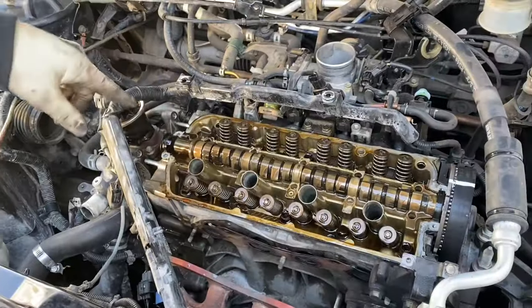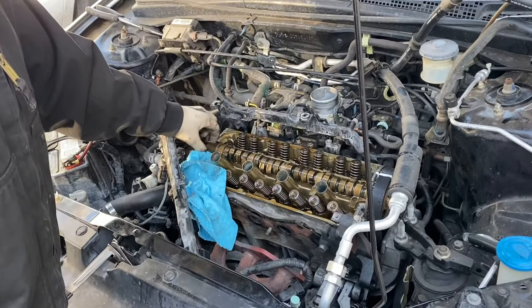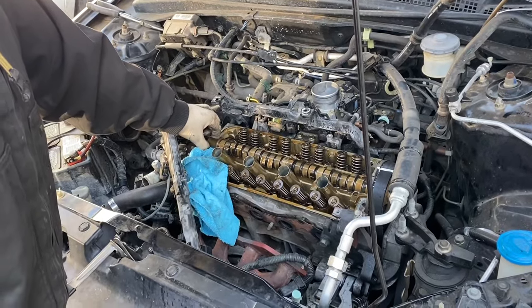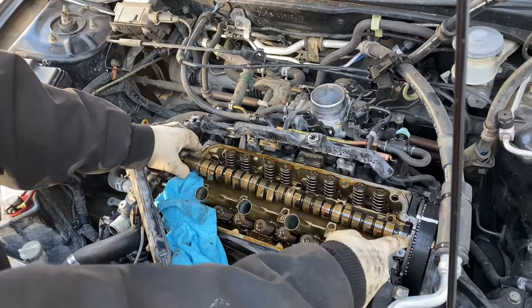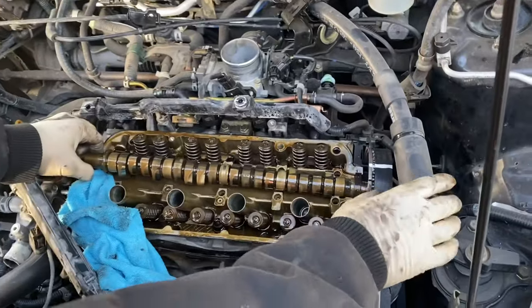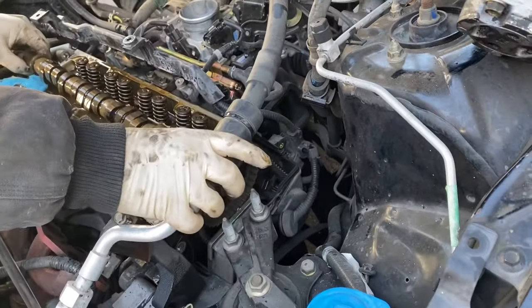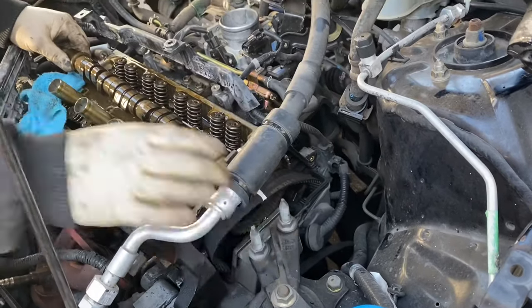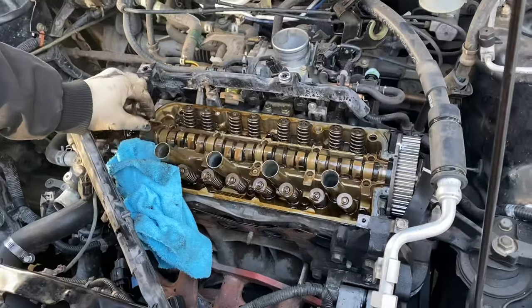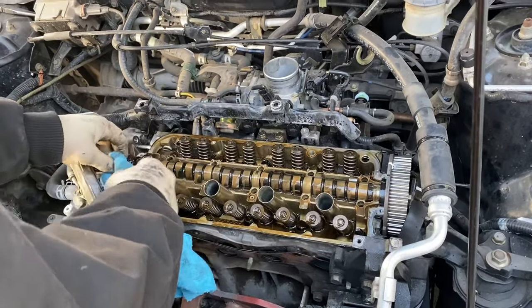All right, we're gonna sop up this oil. Once you have the valve train and the rocker valve train off, lift up this end of the cam. Just lift it up. It takes the slack off the belt. And we slide the belt off. That's it. Leave the cam where it is, or you can take it off. I'm going to take it off just so I can clean up this oil.